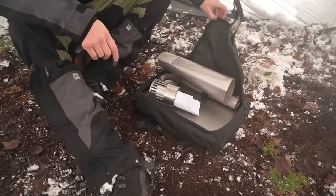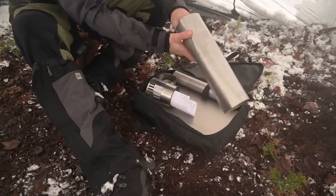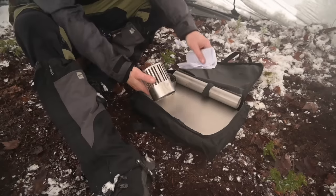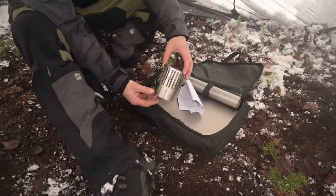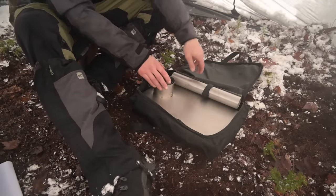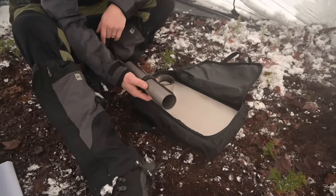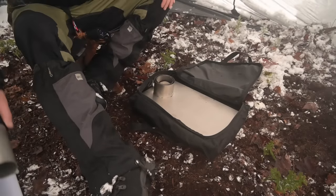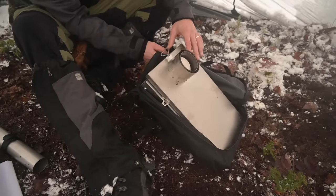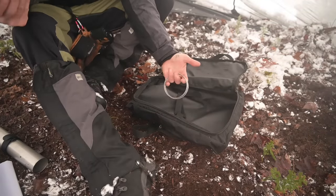So again, the Winterwell fast fold titanium stove. I don't know if I need this piece. I hope not. She's pretty bent. I believe this is the spark arrestor for the top. Got some instructions just in case. So this is the stovepipe. This is a long sheet of titanium. And this is the stove itself. Oh, and the rings that hold the stovepipe together.